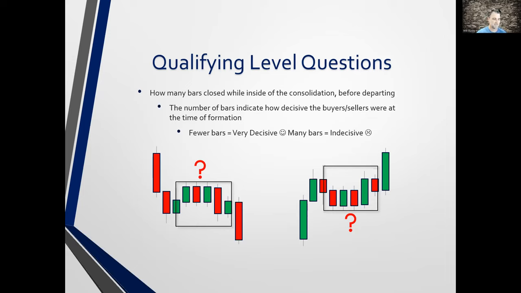The longer it takes, it's not good. What happens in the financial markets in that situation — the longer it's taking, meaning the more indecisive it is, fluctuating up and down — every tick uses up orders. If I want a substantial imbalance in the market, by definition that means I want something left over. If it took so long to depart, there may not be many orders remaining in that area. That's not what we're looking for — we want to come back to it and have the same reaction.